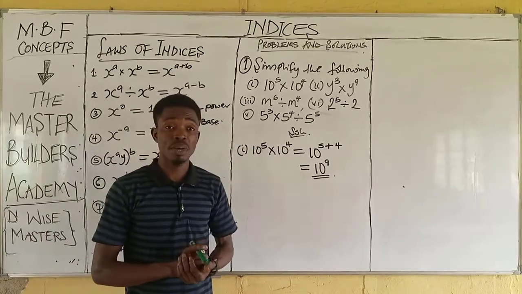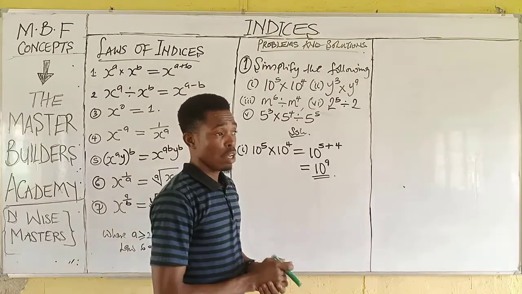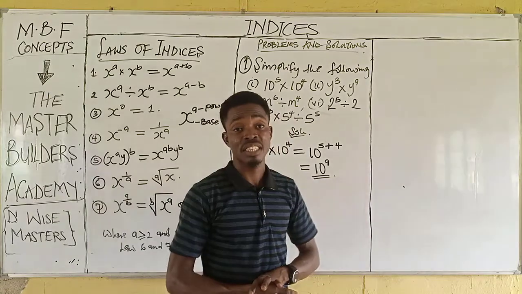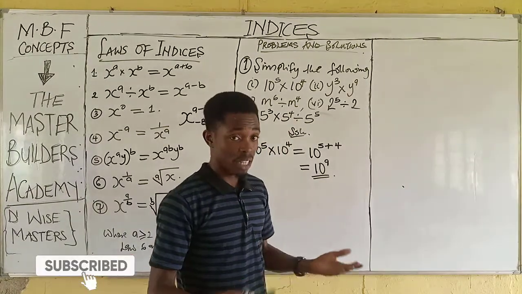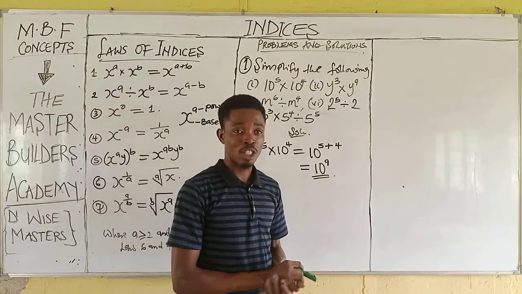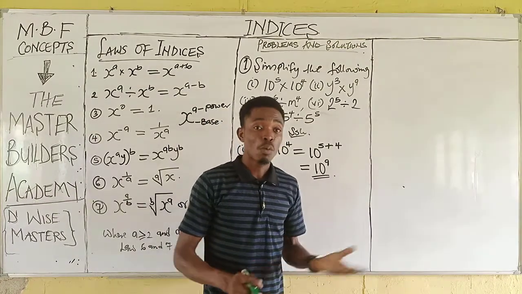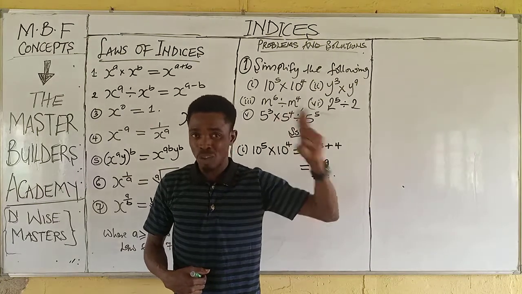It's as simple as this. We'll try our possible best to leave our answer in index form also. But should the case you are dealing with objective for OBJ students and you find out that one of the options is in index form, then you know what to do by simply multiplying 10 in numbers of its power. So if 10 is raised to the power of 9, that means we have 10 multiplied by itself 9 consecutive times.